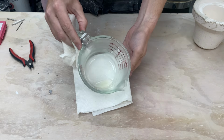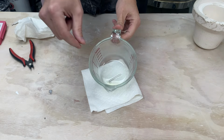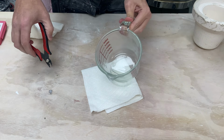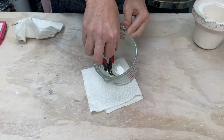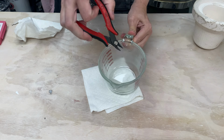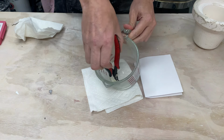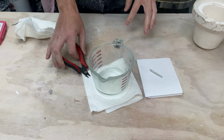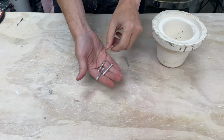Okay, so I've got a little bit of wax melted in here. I'm going to take one of my aluminum pins here and basically just drop it in. And move it around. Make sure it's nice and coated. Not the right tool, but it works. And pull it out. I'm just going to put it here on a piece of paper so I don't get wax on my bench. All right, let me go ahead and do a bunch more. And here we go. Here are a bunch of pins that I did.